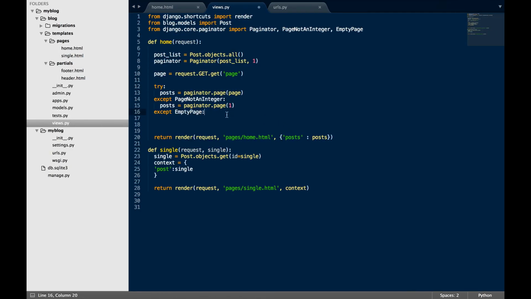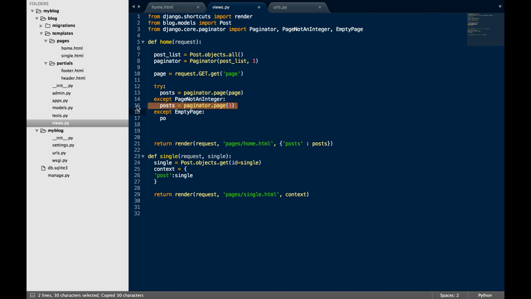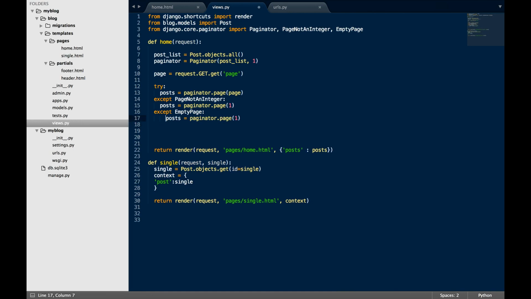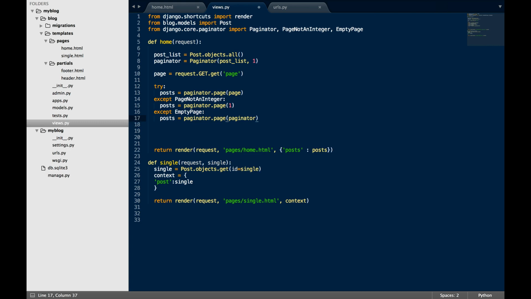So in that case, we are going to make posts. Again, we can just copy this line of code. What the paginator class has, which is really nice, is a static variable that can be called, which checks how many pages we have in our current paginated set of results, and that is num_pages. This is really cool because we can return the last page by merely counting the number of pages.